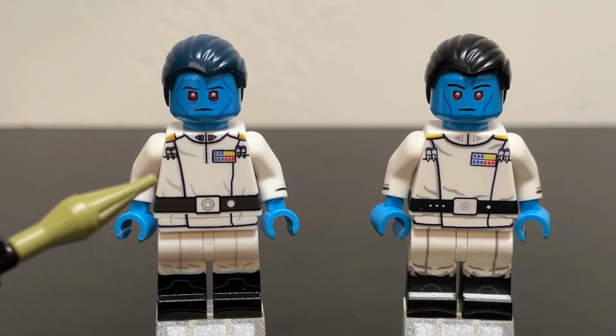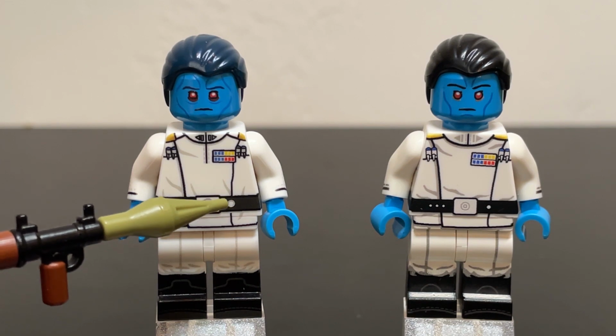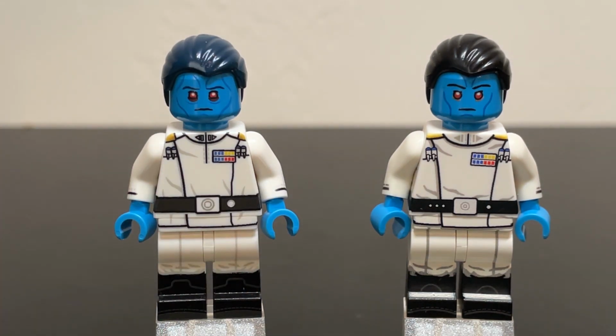But as I was saying, the TMC belt, they both have this belt buckle right here, but the TMC one only has this one little belt loop to the left, to our right, but to the minifigure's left of the buckle. As you can see, if I switch to the other side, to the Forest Moon Bricks one, he actually has a bunch of buckles. Now, I actually didn't watch much of the series that Thrawn was involved with in the Star Wars universe, so I'm not really sure which one of these is more accurate. Maybe one of you Star Wars buffs will know better, because I'm sure that one of them is, because a lot of belt holes versus no belt holes is a significant difference.